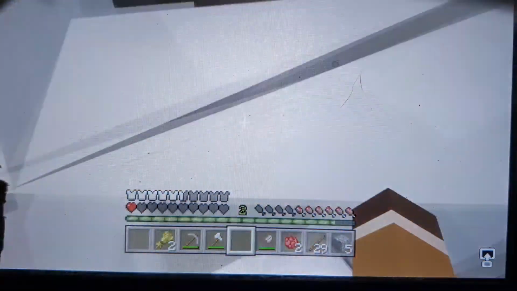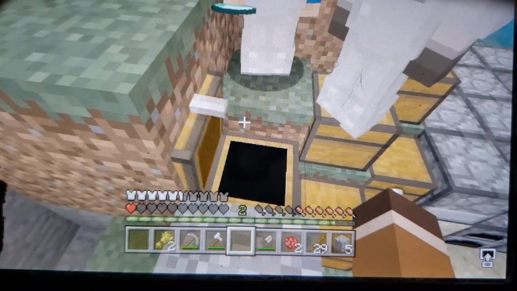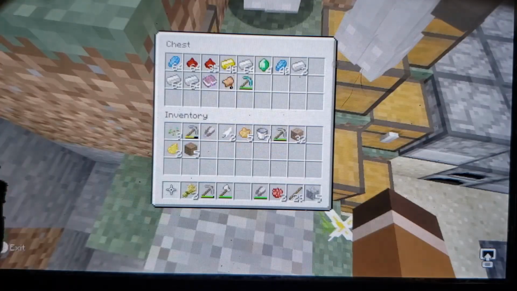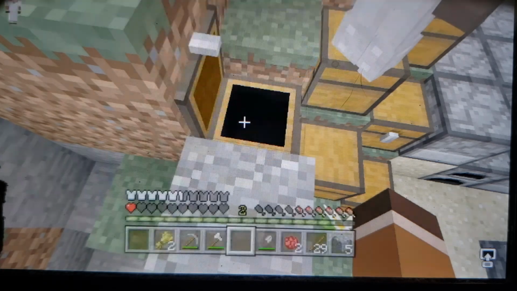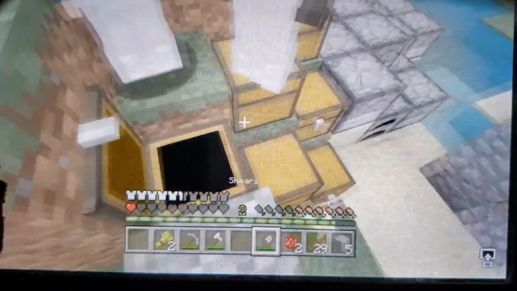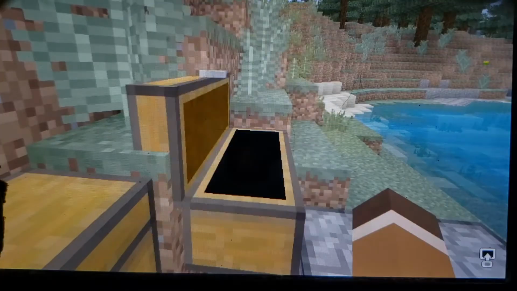And they're not cheating. I do not have creative. Look, as you can see, they're here. You guys ready? Okay, put them in. 1, 2, 3, 4, 5, 6. Six stacks. That is literally amazing.